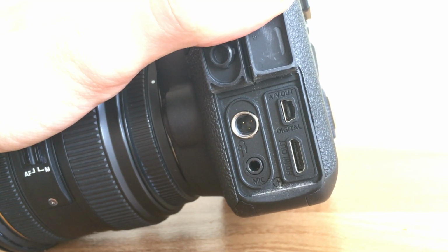So just before we get onto the final part of the video, the last thing that I'd like to talk about is the connections on the side. The camera, which a lot of these compact cameras seem to be lacking nowadays, has a microphone input. Now on the side of the 6D, it does have a 3.5mm jack, so you can use an external lavalier mic, or you can even get a mic which goes straight on top of the camera on the hot shoe, like the Rode mics and things like that, to get much better sound quality. So that's always a nice thing to have.